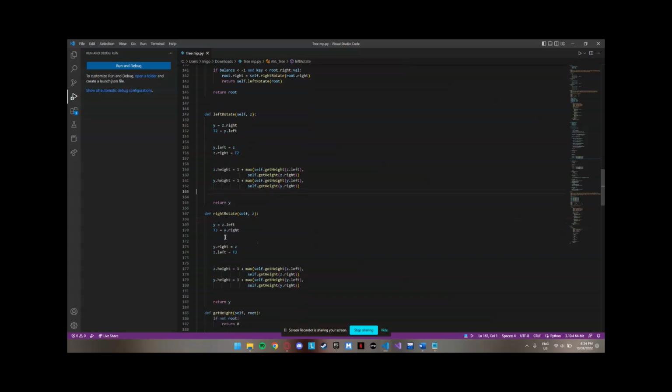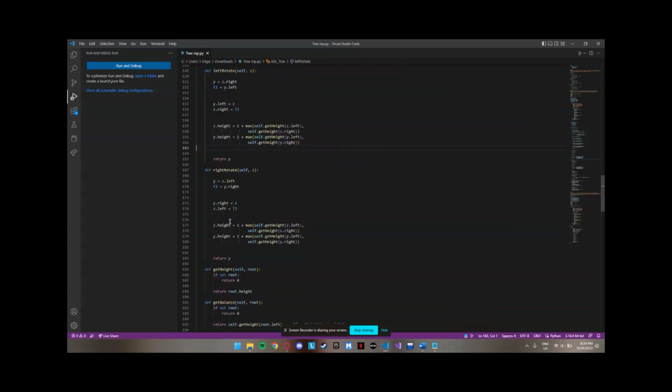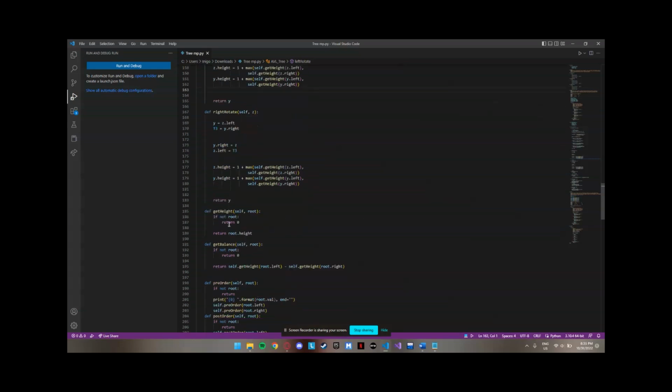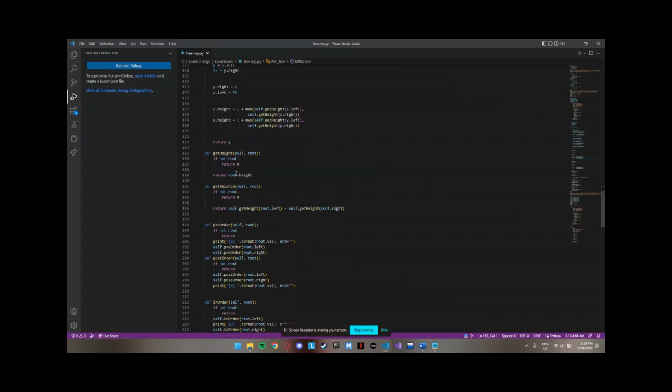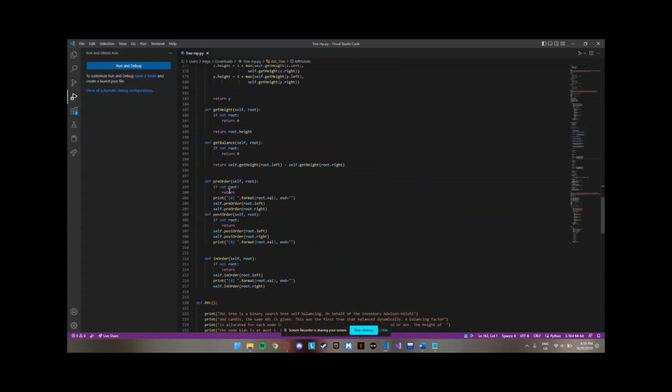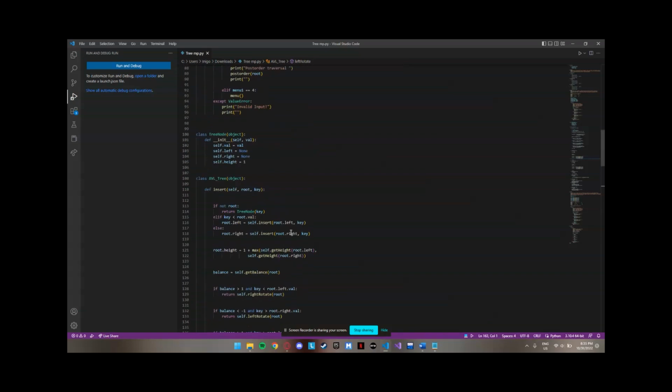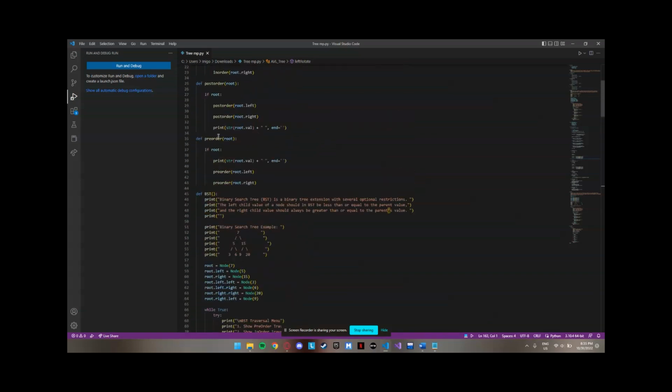Z and Y. Dito po same lang din po. Dito po is for the get height, get balance. Para po sa height. Dito po is para po sa pag-balancing ng tree.